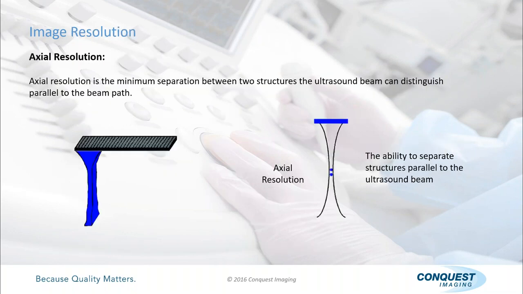As I said, we're going to talk about axial resolution. Axial is two objects that are very close together. So the two blue objects represent those objects that are close together, one on top of the other, or as they like to say, parallel to the beam path. That's the ultrasound beam path coming from top going down. Okay. And what we're trying to represent here is if we move these two objects down here into what we call the far field, the depth deeper, would we be able to see those two dots?